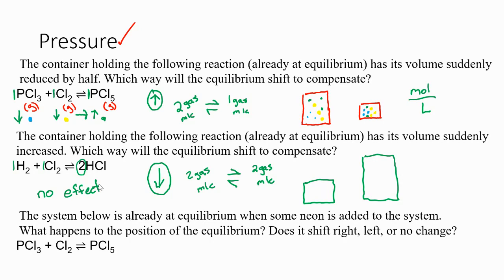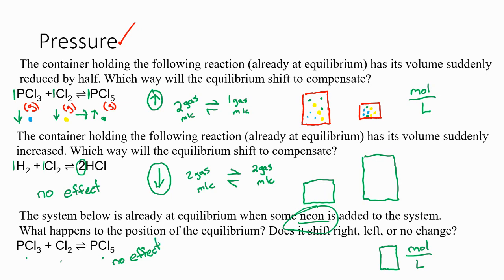Finally, let's look at what happens when we don't change the container size, but we just add some other gas that's not reacting, like neon, a noble gas. So in this particular case, my reaction vessel stays the same size, but I'm just adding some other gas in there. Well, by adding more gas particles, the pressure is going to go up, right? Pressure increases. But I'm not changing the moles or the liters of any of these other 3 gas particles. Long story short, if the way you change pressure is by changing the number or the type of gas that's introduced, a non-reacting gas like neon, it's not going to shift at all. So again, there's no effect when you add some sort of outside gas that isn't reacting.